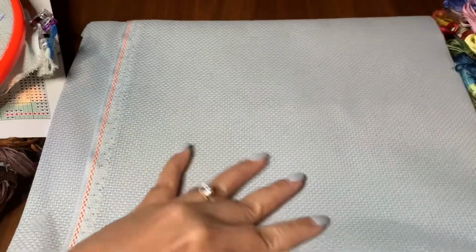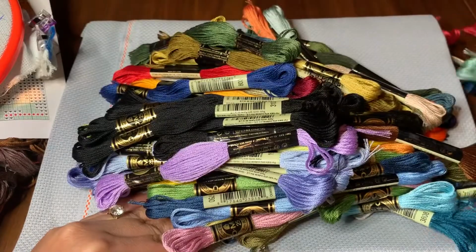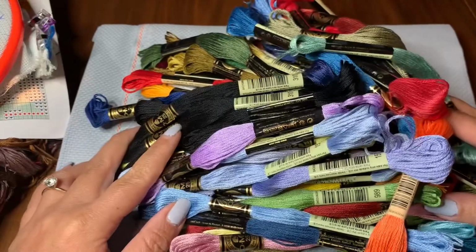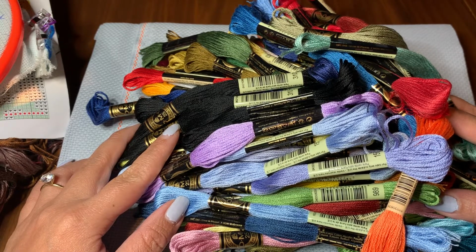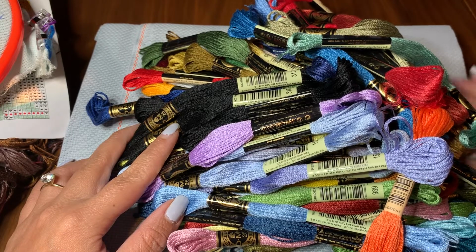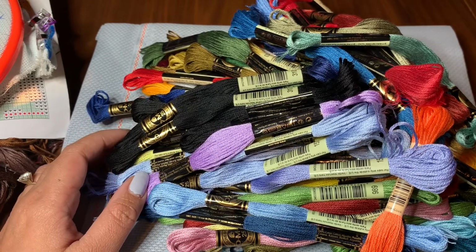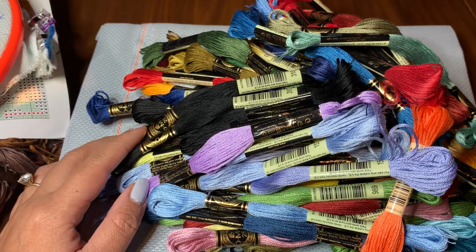And then of course, the majority of my order, these are all the threads. So many threads. I believe this project has 107 colors, and I'm going to be stitching this with 3 strands on 14 count. The reason for that is I just want it to look full. The issue though is when I ordered this, I originally thought that I would use 2 strands. So I purchased for 2 strands and then changed my mind and said I'm going to do 3.